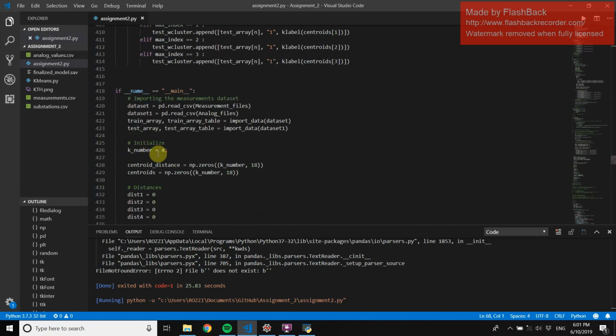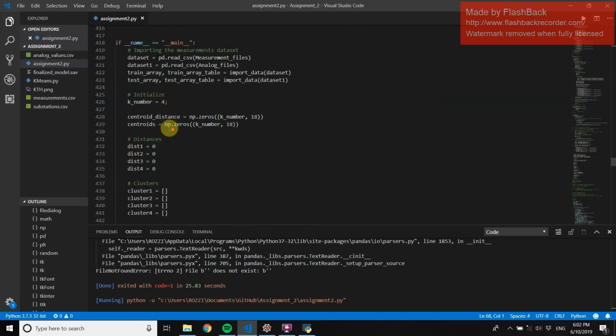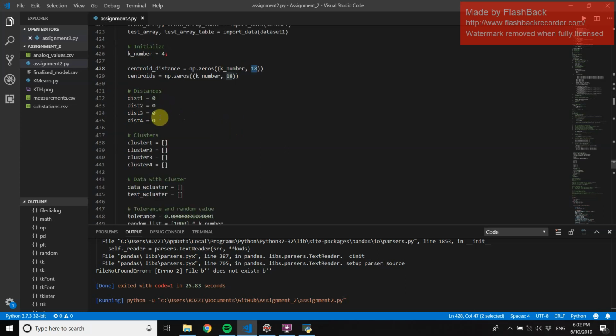And then we first initialize the k number for the k-means clustering, which is 4, and then we have the centroid distance and the centroid, which has order 4 by 18. 18 represents the number of attributes, which consist of voltage and angle, and it has 9 buses.